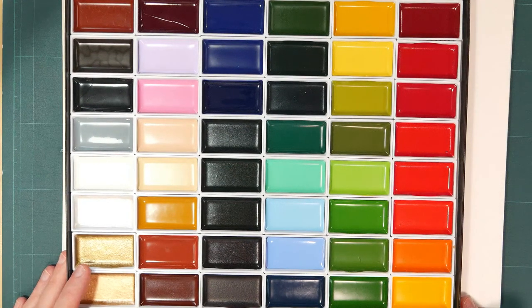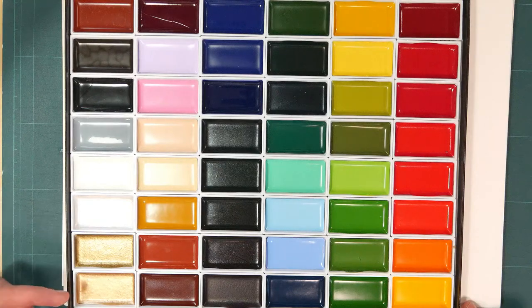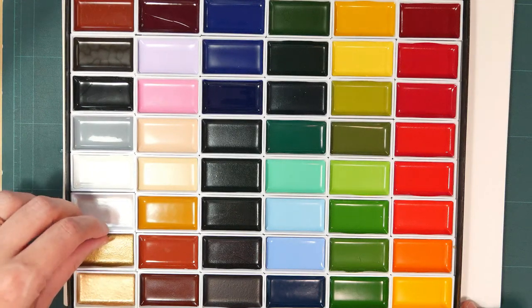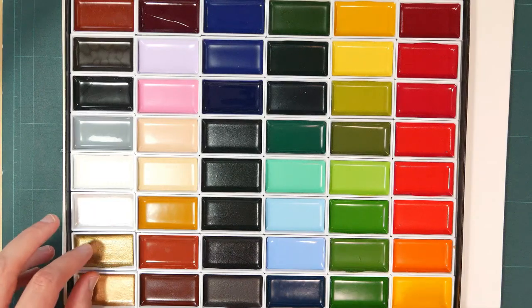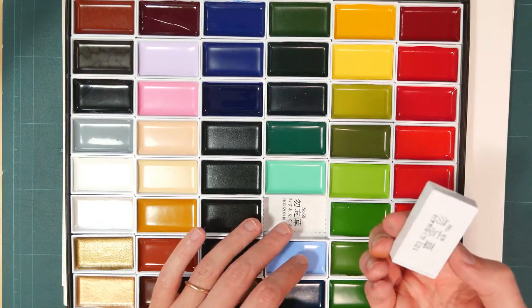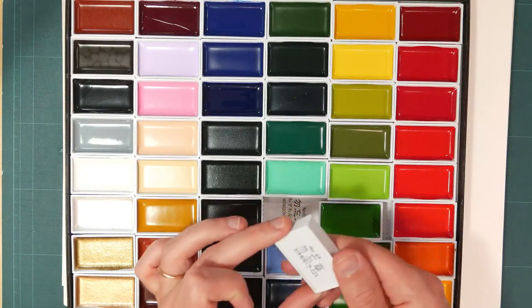If I can multiply, all right, but probably I won't use these three because they're gold, silver, and kind of brownish gold color. This is nice because all of them are named here in the box, so even if you take them down, it's easy to put them in the right spot. You have also the number here, so I can see, okay, this is this one.